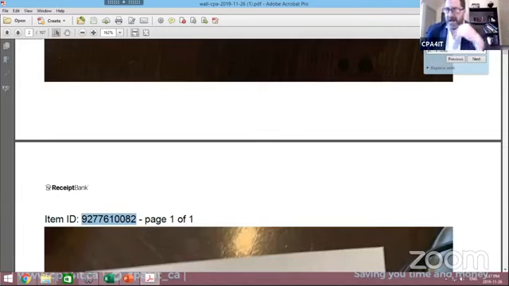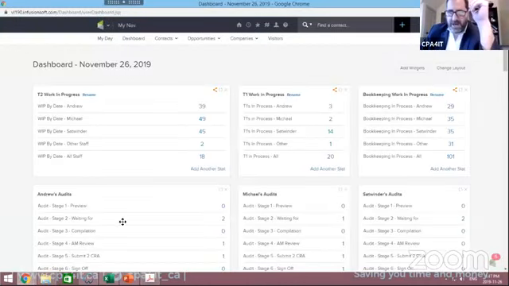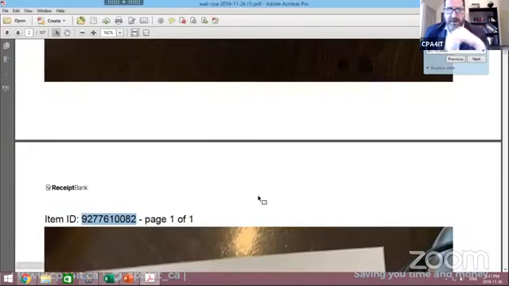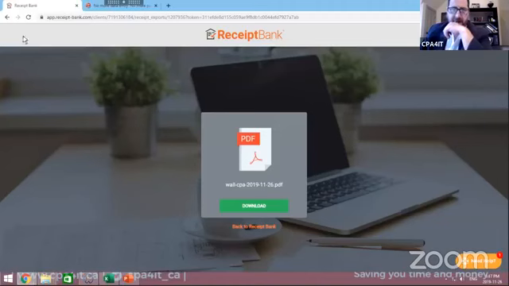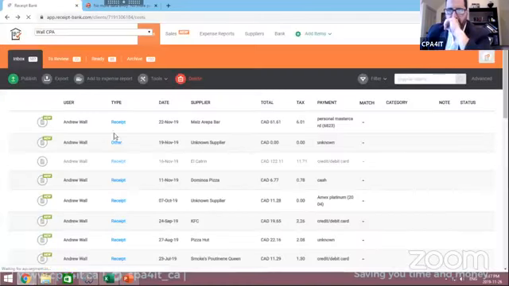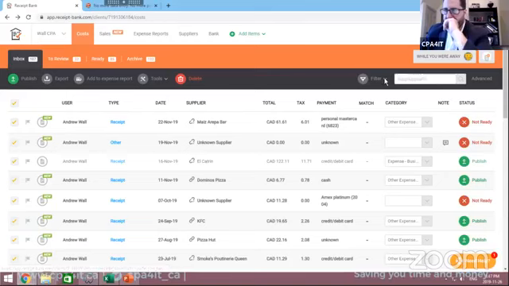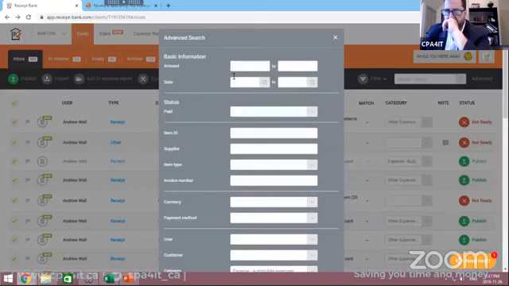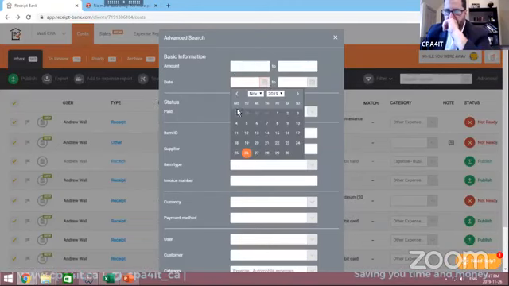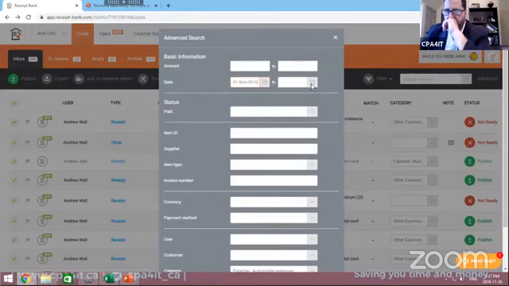So you can see it's found that receipt ID. So it's easy to search. And then if I also go back here and export, sorry, if I export this, if I go back and export the CSV, no, let's actually filter this, just so we don't have as many, it doesn't take as long to do.